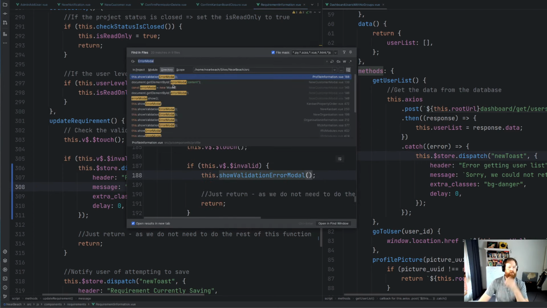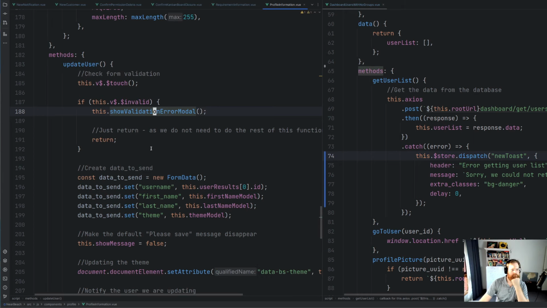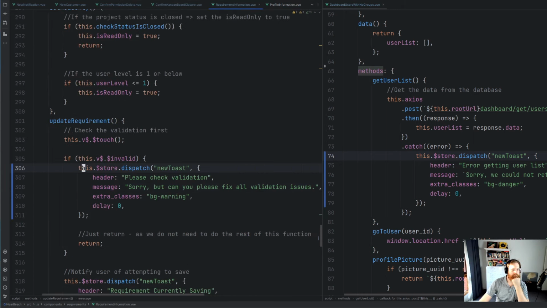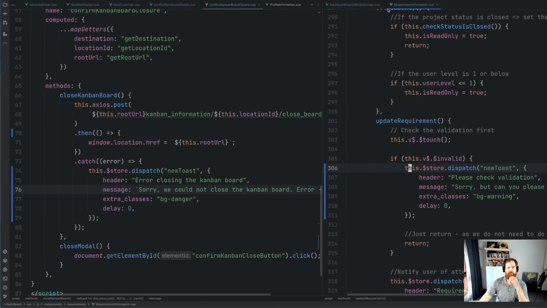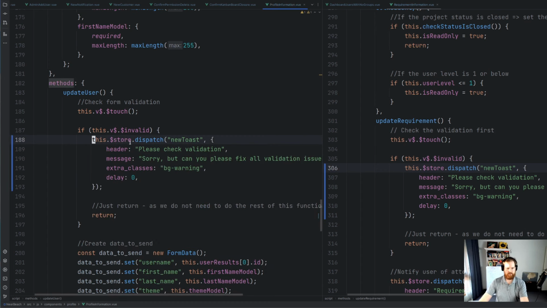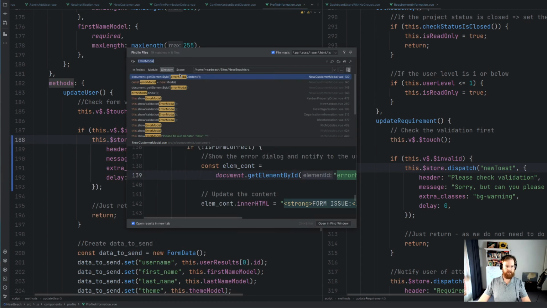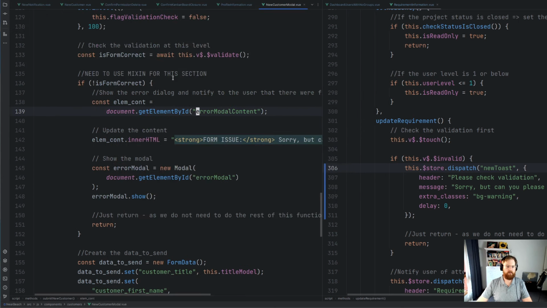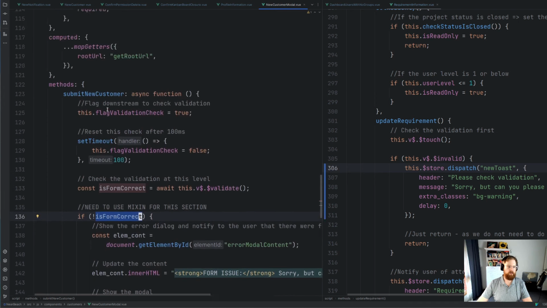Done. All right. What I'm going to do is paste that one over there because it looks like this is going to be pretty much the same. All right. So, ooh, is form correct?